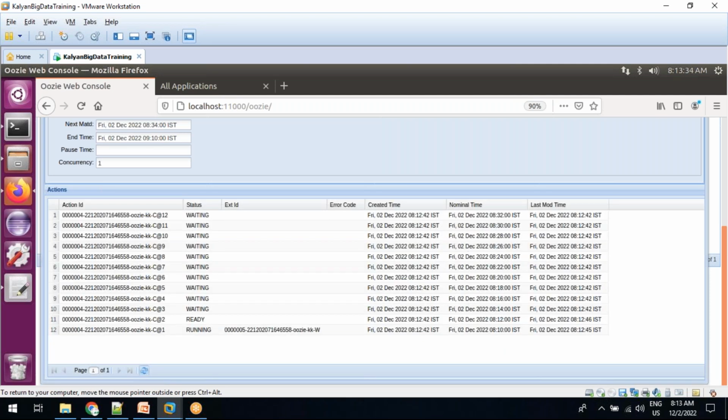By refreshing, we can see that once it is completed, this is going to enter in now. We have to wait. The maximum this job will take is around 1.5 minutes. Due to that, we can't immediately see the waiting stage. Maybe at around 8:20 we are going to see that approximately. Okay, now this is completed. Now this is running. This is in a ready state. We are at 8:14 now. When this is also completed, the 8:14 one is also going to start.